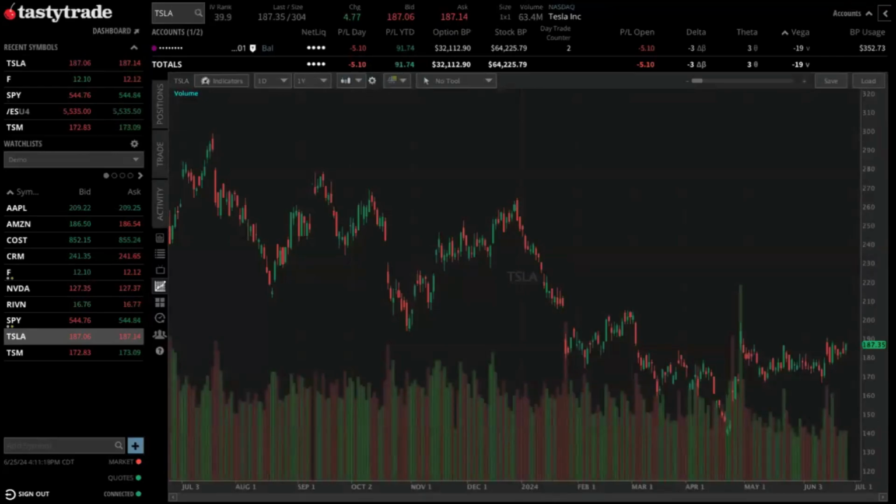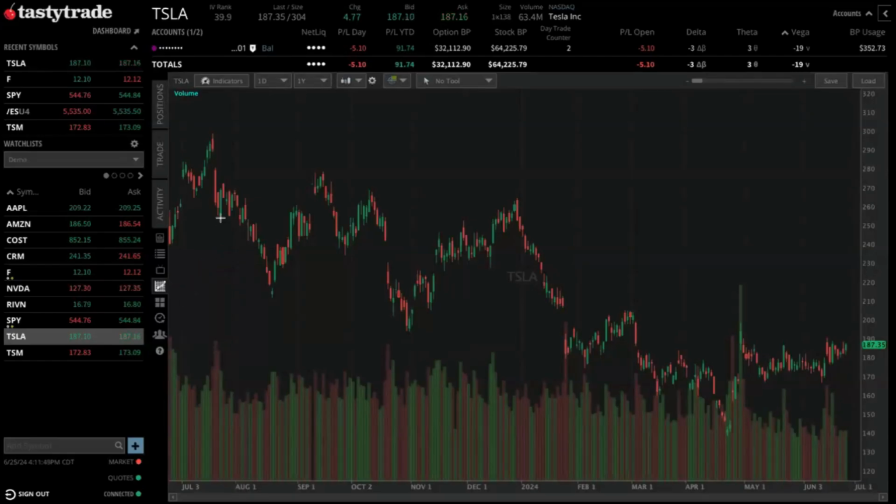Perfect. How did I pull up the chart in the center window? That is going to be with this chart tab right here. So off to the left side of the page, you're going to notice you have some tabs written vertically. It'll say positions, trade, and activity. Then underneath there, we have some icons as well. So the chart tab is going to be this one here. Kind of looks like a grid or a chart. Go ahead and click on that. That will pull up the main center chart here.